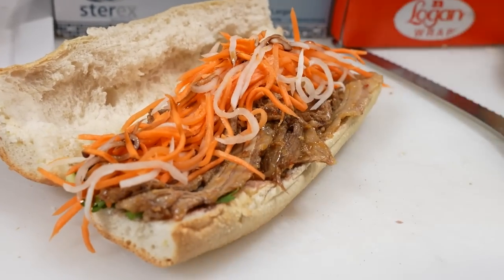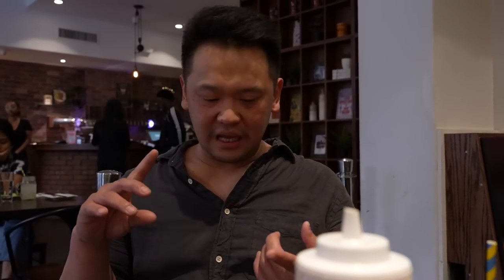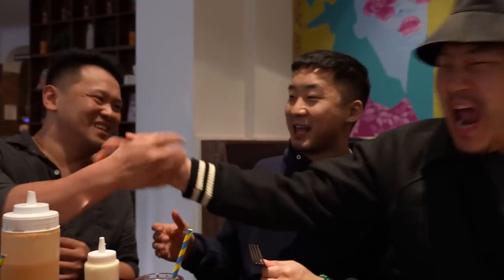Alex, honestly I think this sandwich is ready to go. With the little consommé on the side, I think people are going to find it interesting — it's just so different than anything else you can get right now. Alex says having us critique the dishes means the world to him because we eat at Asian restaurants all over the world. We've spent so much money at so many Asian restaurants, and for you to respect our opinion — I appreciate that, man.